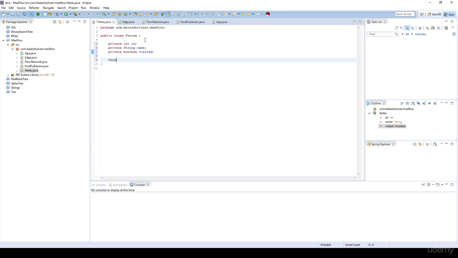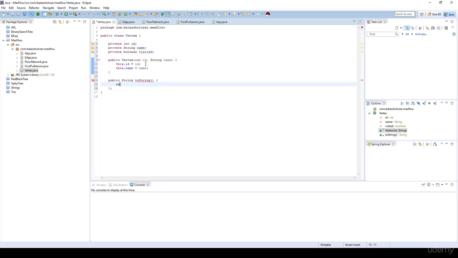In the vertex constructor, we just have to get an integer ID and a string. So we have to initialize the ID accordingly and name accordingly. Okay, this.name is equal to the name. Then I'm going to override the toString method.